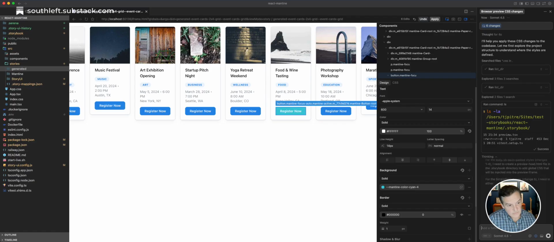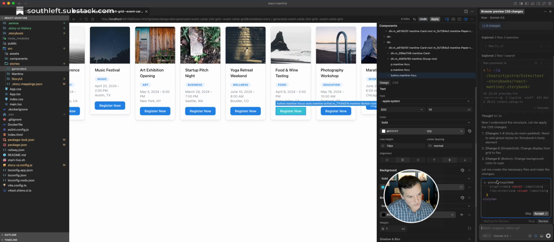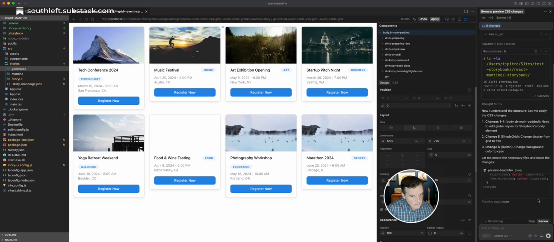So you can see everything that it's going through over here. It's talking about the 1 through 4 changes, all of the different pieces that it went through. There was a change background color, change display from flex to grid. And then the 1 through 4 that I did was just me searching around, figuring out what element was the container that actually had the layout applied to it. And then it's going through some stuff. I'm going to accept that and let it go.